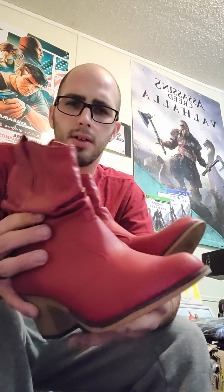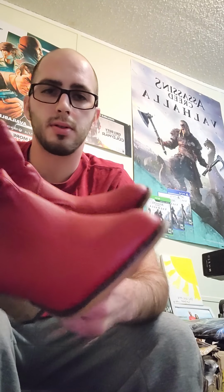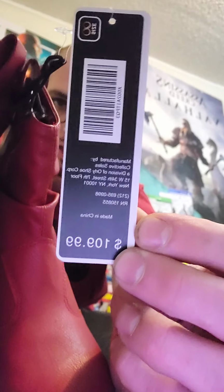These I ended up finding at Dream Deals maybe a month or so ago. It might have even been the first time I went, and these were there, and I saw them new in the packaging, and they look nice, so I decided to grab them. They may have been $5 or $6. You saw the price tag.